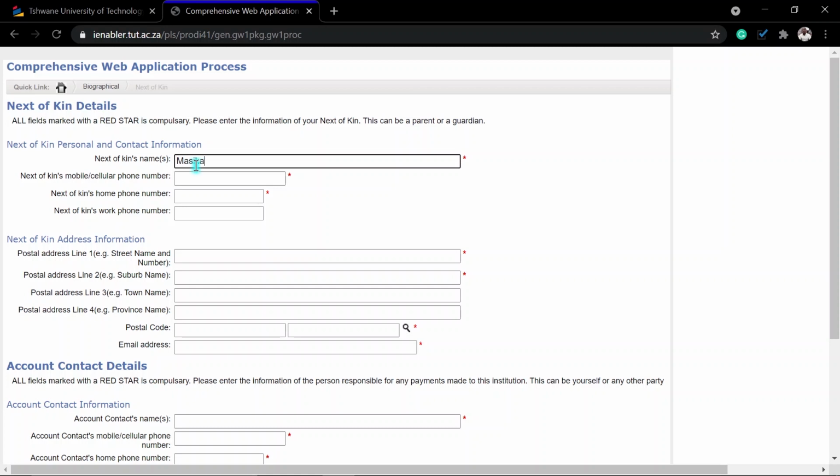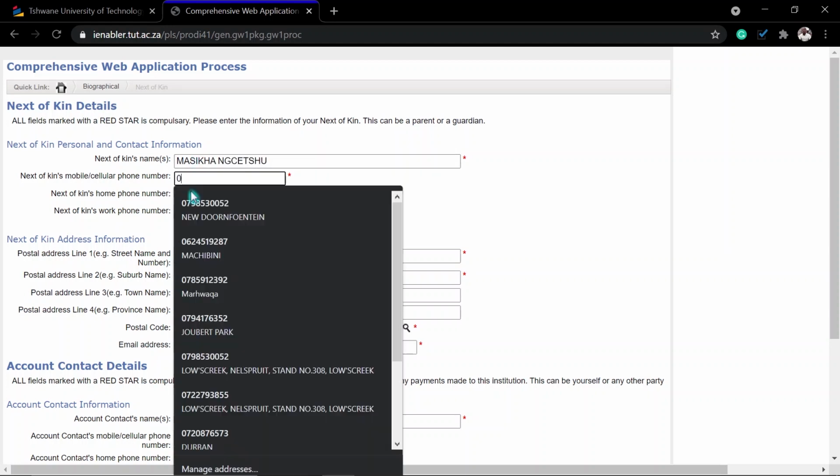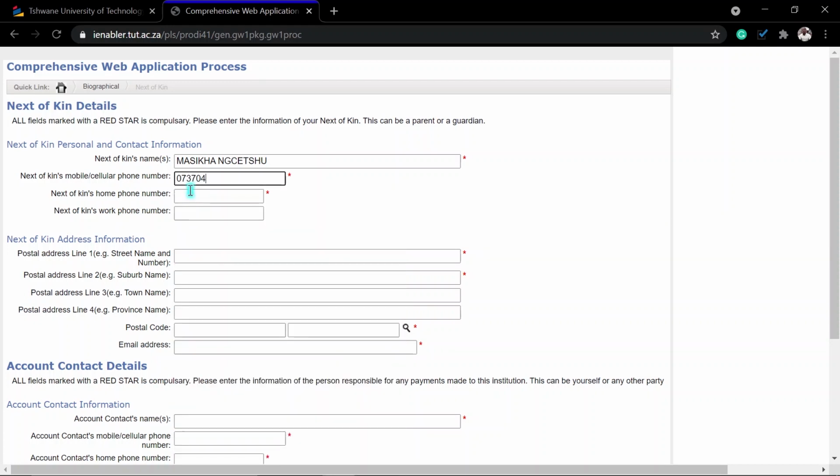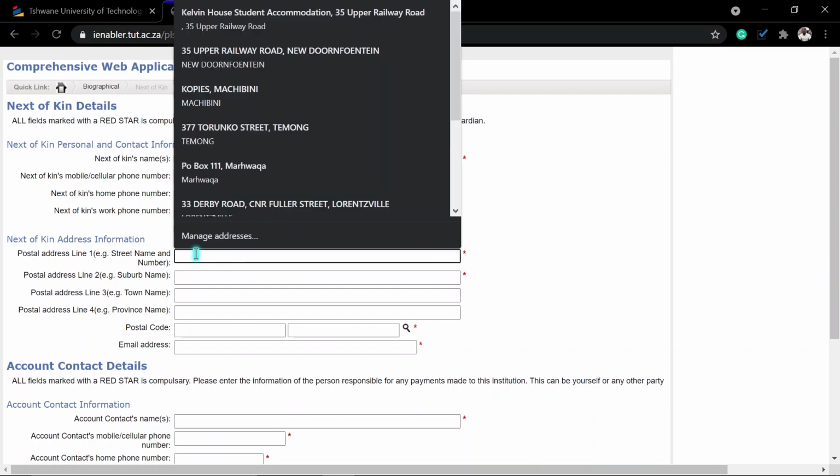So you enter their names or initials here. Then you enter their cell phone number. Then you confirm their home cell phone number, it is needed. Then the addresses.